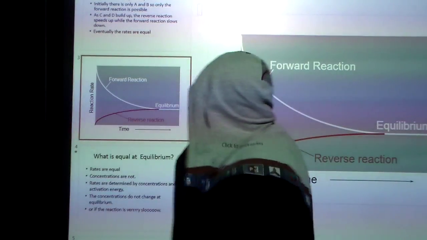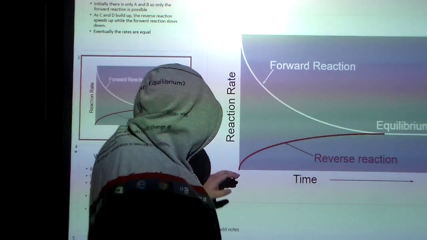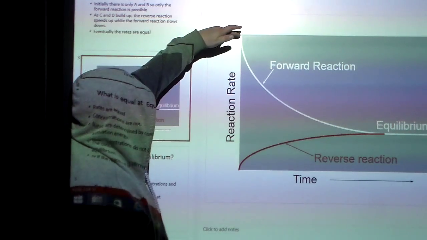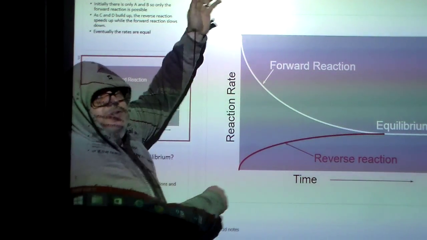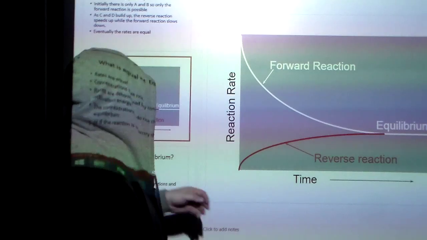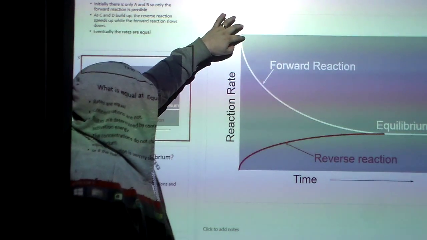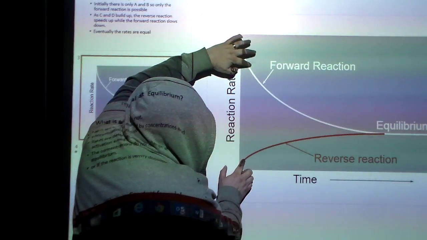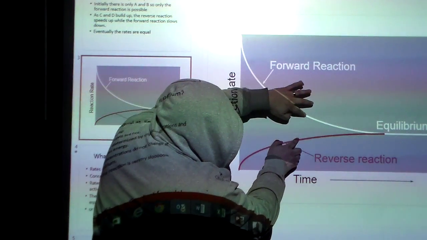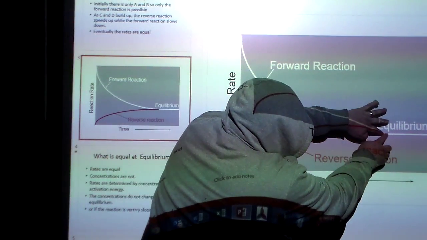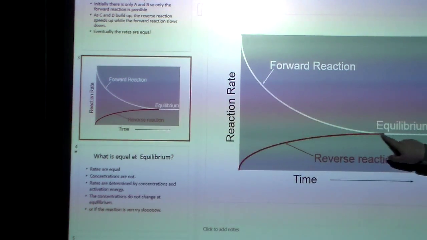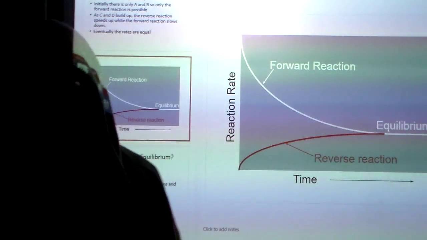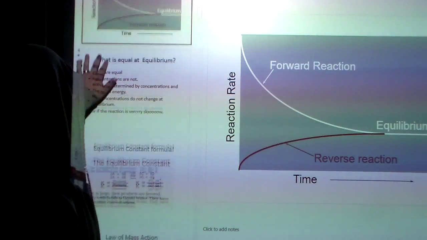Okay? Now, when we look at it in a graphical perspective, here's the reaction rate over time. At the beginning, the reverse reaction is going to be 0 because you don't have any products. And here you got all the stuff for our reactants, our ingredients. So it's going to follow that over time the lines are going to slowly get together. And then eventually they're going to meet, where they come to an equilibrium where it goes back and forth. Okay? And that's the general idea with this.